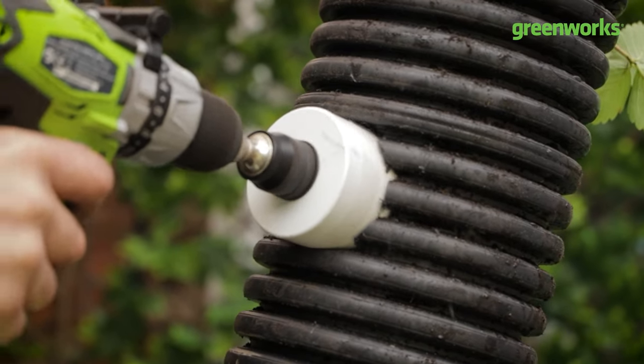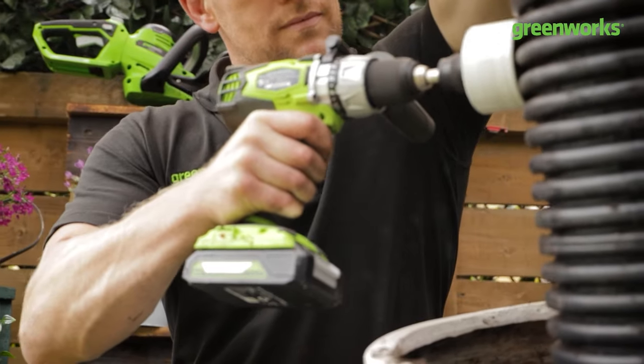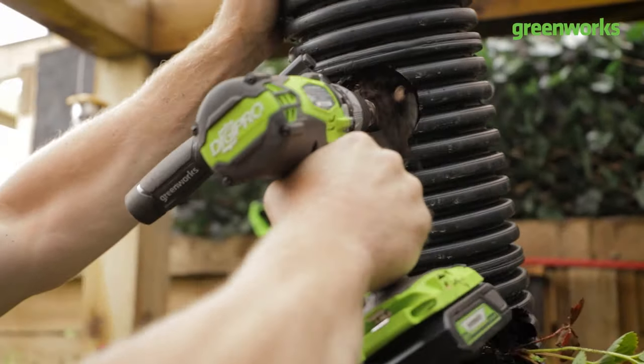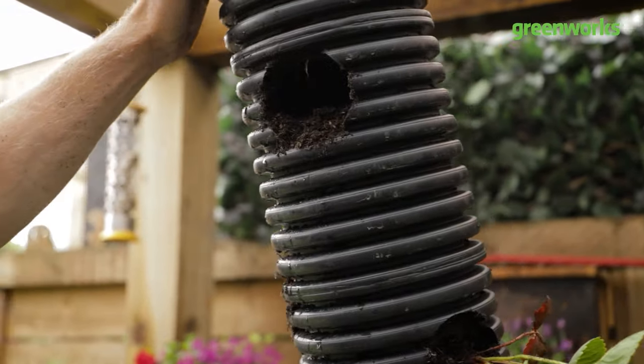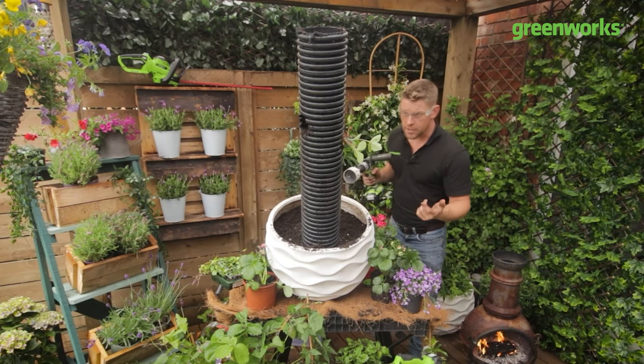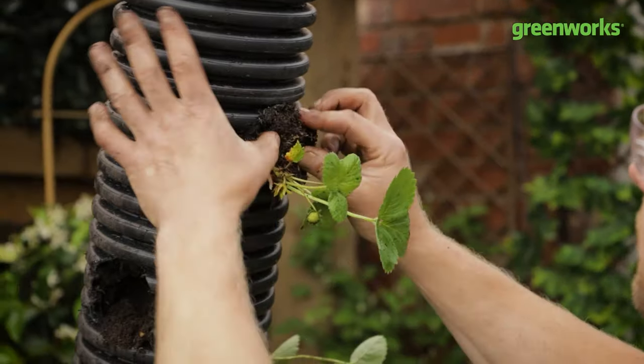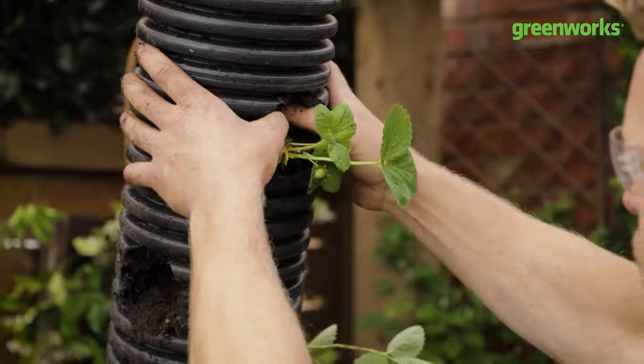Now, as before, when it comes to using power tools, make sure you wear protective eye equipment, especially when you're using a drill. So when it comes to drilling your holes, try and drill down in a spiral manner so that there's never a hole directly opposite. That way, if you've already planted up, you're not going to drill into the back of the freshly planted root system. And also make sure you've still got integrity in the pipe that you're drilling into.